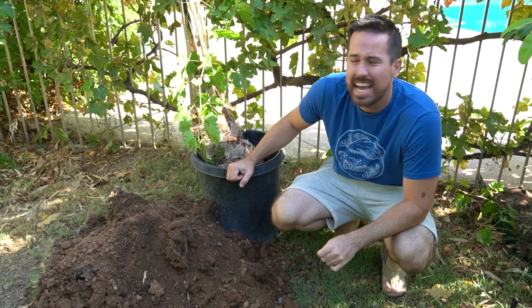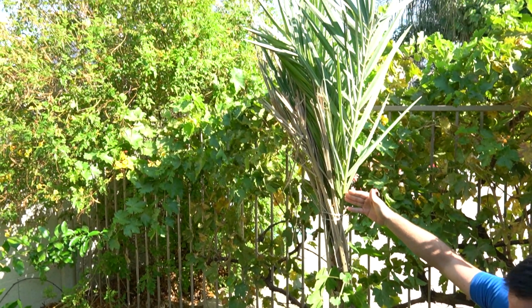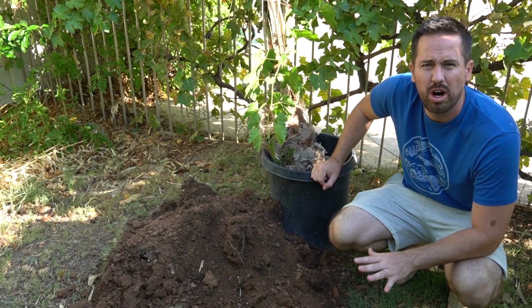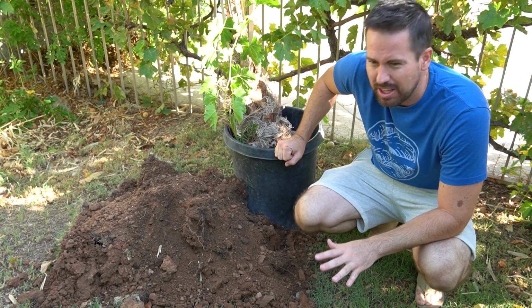Alright guys, so here I am next to my Medjool date tree. I bought it about a week ago. It's been sitting here in this spot, getting accustomed and acclimated to the area it's going to go. I'm going to walk you through step by step how I am going to plant this. Let's start with a few of the basics.